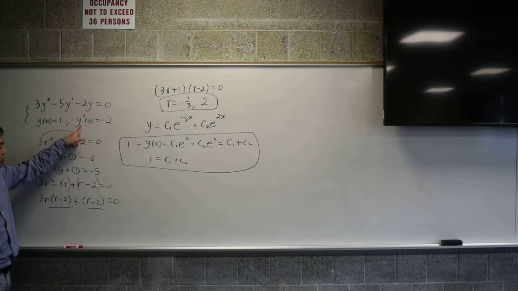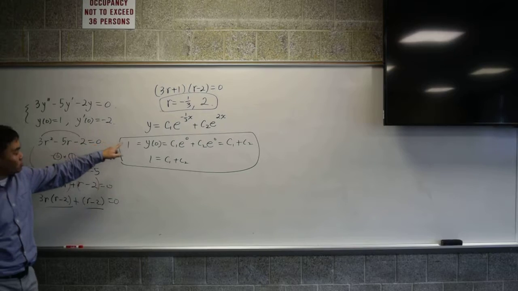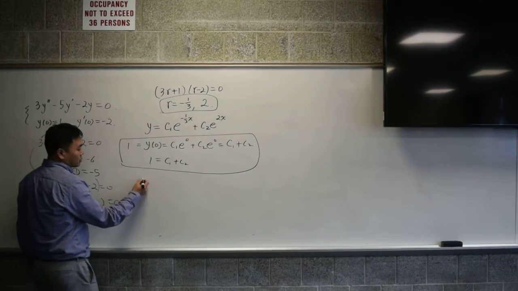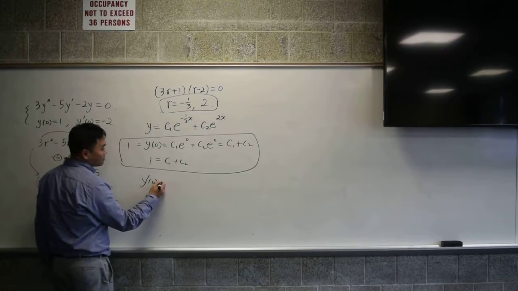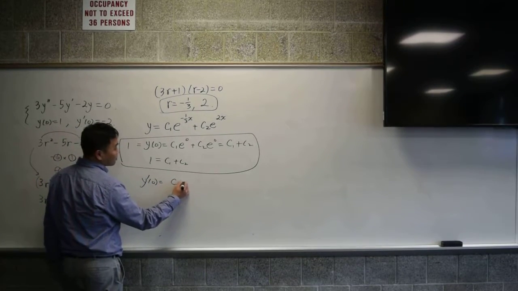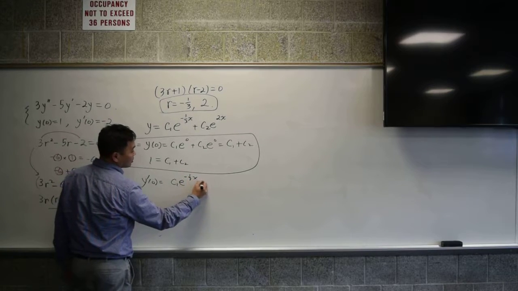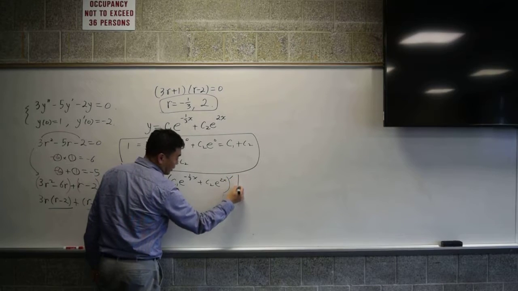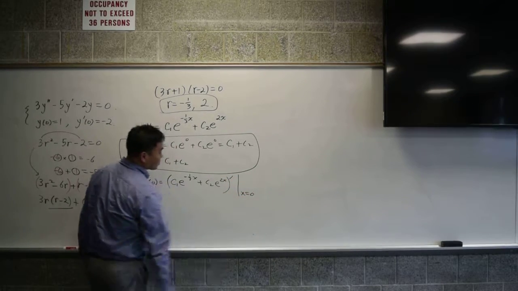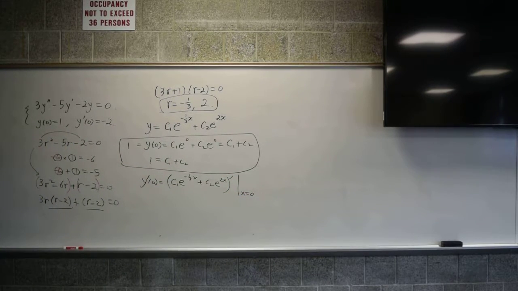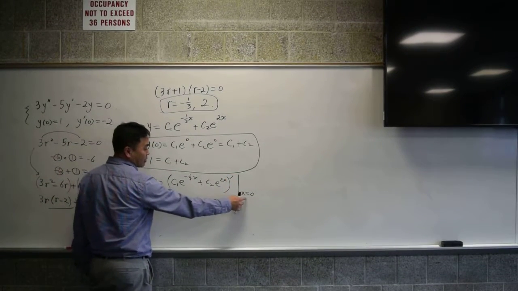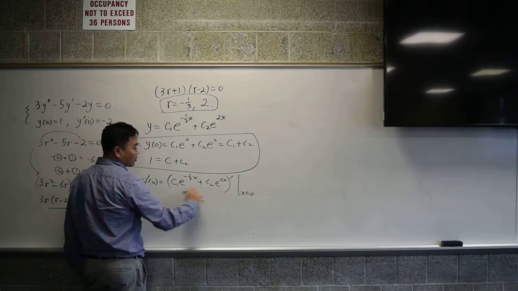Now let's think about how we handle this one. This is y prime of 0. So what you need to do is you have to differentiate this and then plug in 0. So let's see. y prime of 0 means you have to differentiate this function, and after differentiating, you have to plug in x equals 0, right? This symbol here means you plug in whatever is after it after you differentiate, okay?